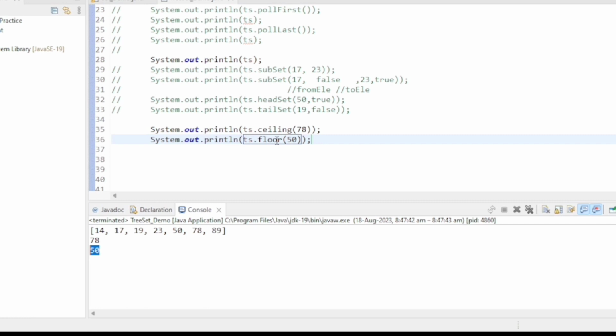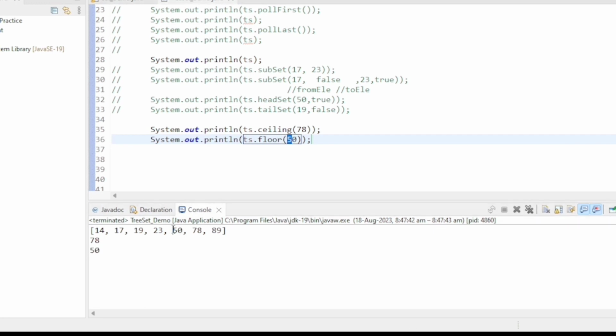Because of the equal-to portion, if it gets the same element in the set, it will simply give that particular element. The method always tries to give you the greatest element that is less than or equal to the given element. In simple words, it will try to give you the nearest lowest element. And what is the nearest lowest element?